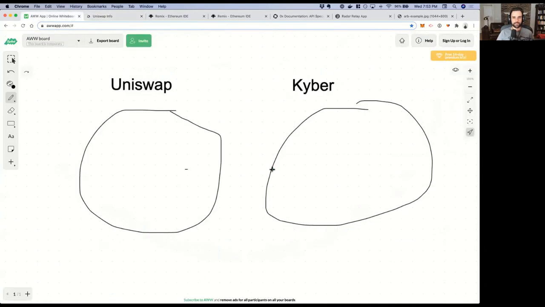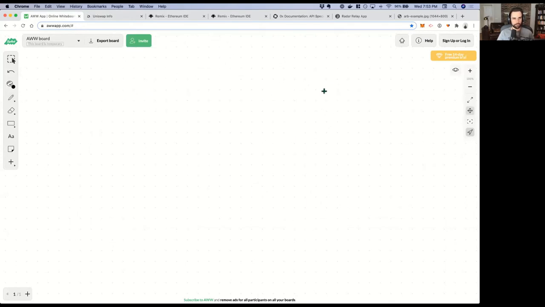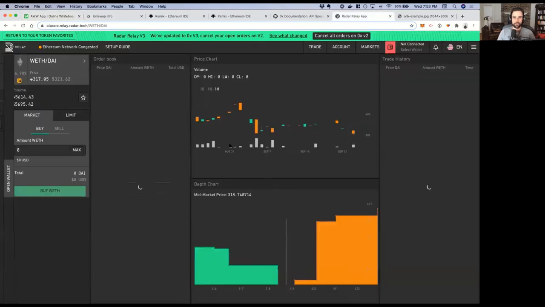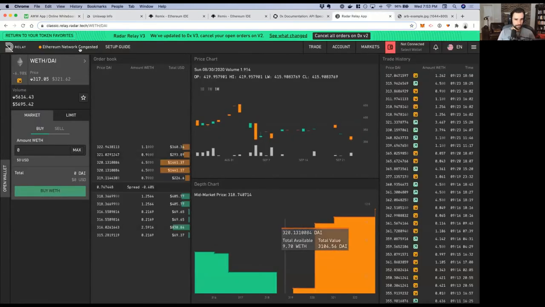So instead of doing this, I'm going to show you a different way, right? We're talking about smaller, more profitable, more frequent trades. You don't have to arb liquidity pools. Some decentralized exchanges actually have order books. Radar Relay is an example. Here's an ETH DAI pair that actually has an order book, and you can see that this is a $1,400 order.